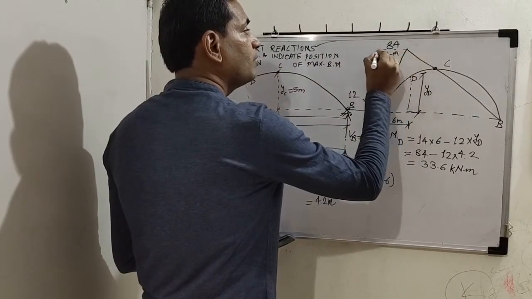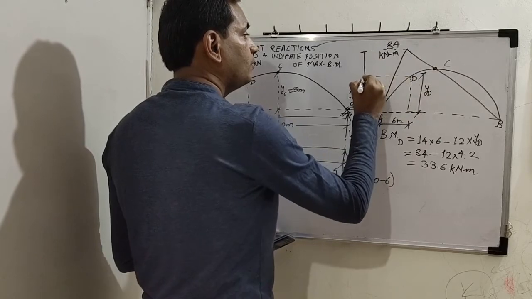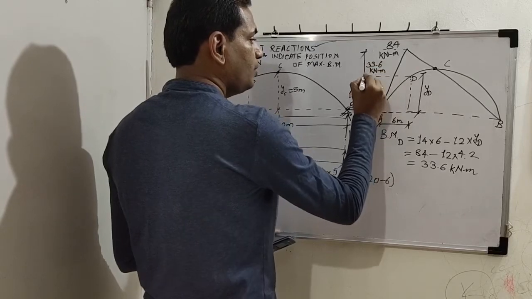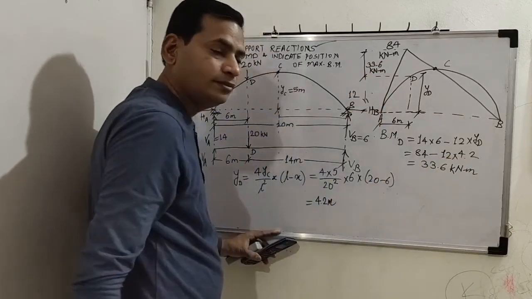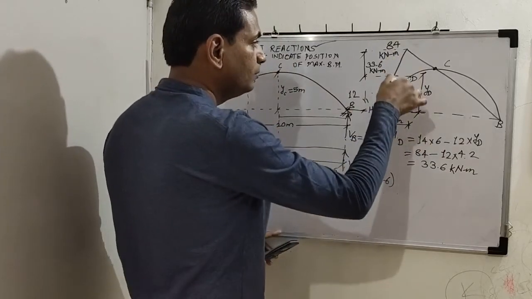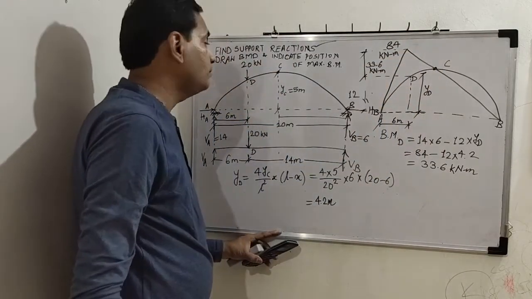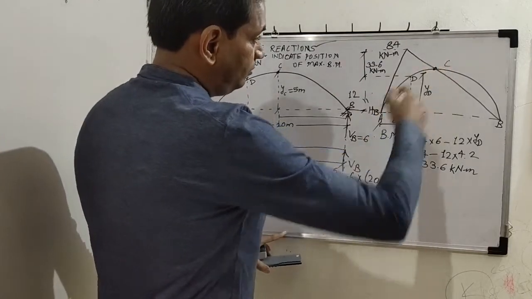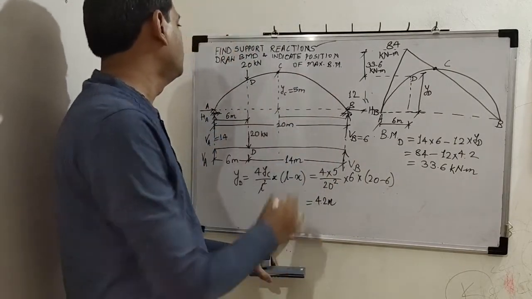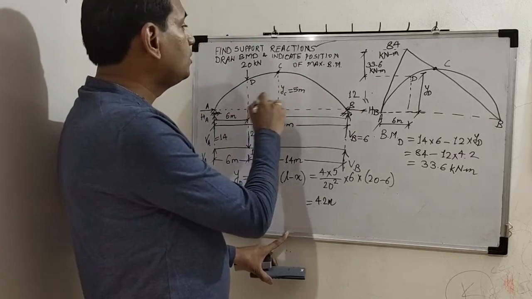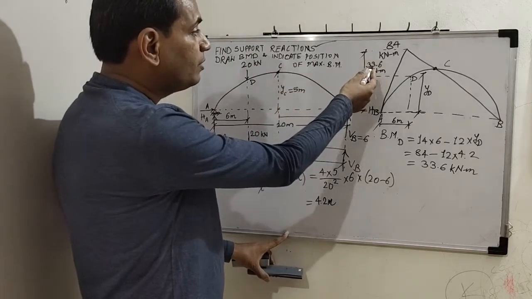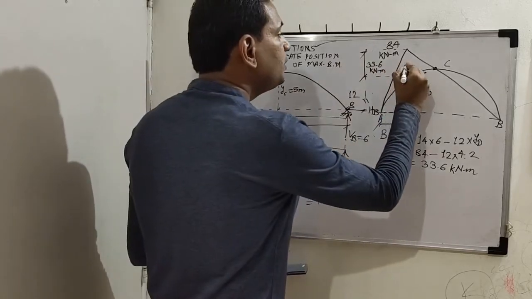This is the net moment, it means from here up to here. So the net moment is 33.6. And how much is this? 12 into 4.2. If you add 33.6 and 12 into 4.2, you will get 84. So this is the net moment. Now from A to C, we have got the maximum moment. We have to indicate the position of maximum bending moment. Since there is some external loading on the A to C part, there will be a maximum positive bending moment, 33.6. So this is a positive value.